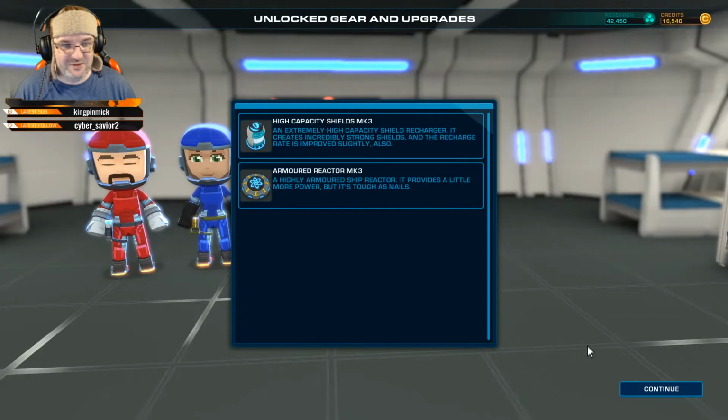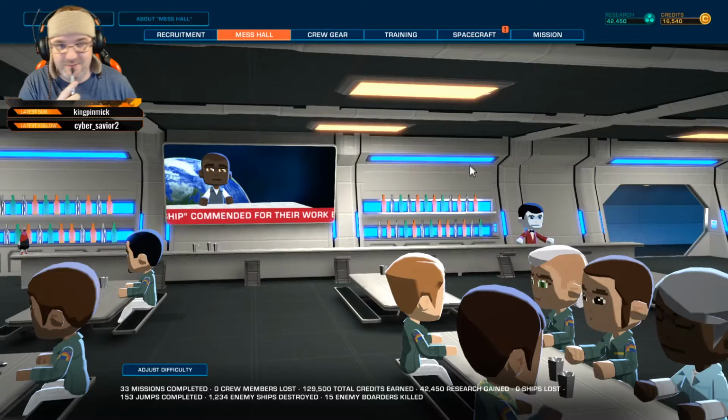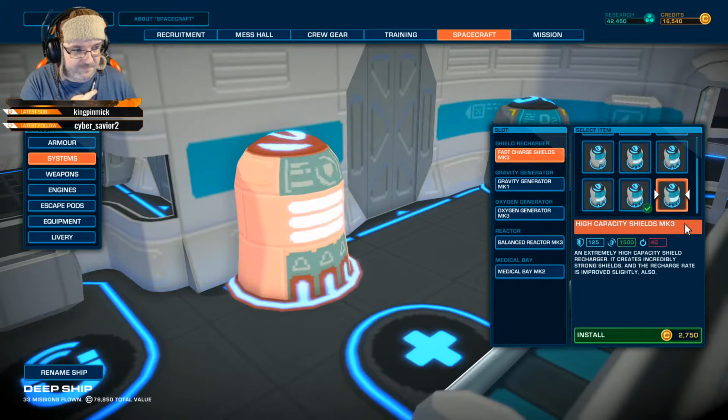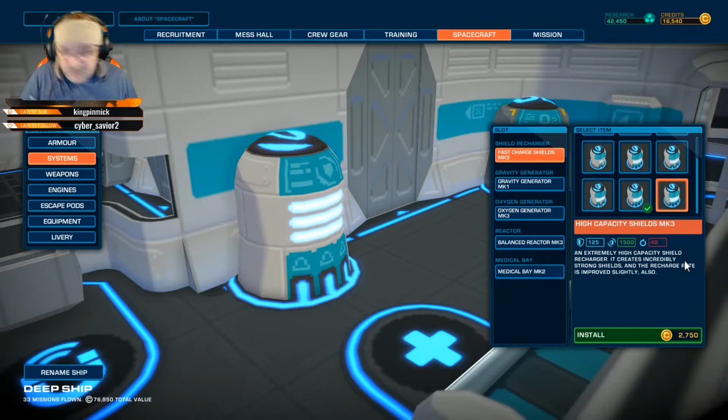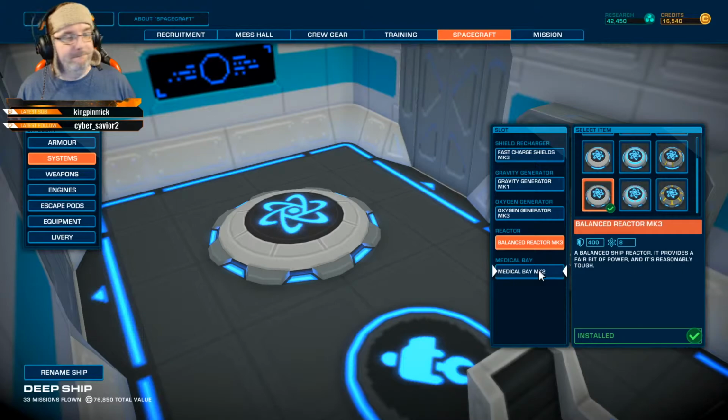Okay, so got the armor reactor and the high-capacity shields, right? Yeah. I will show these before we finish for the night, because let's face it, we're getting close to it. Okay, so we've got the fast charge. Loads more shields, but it takes so long to recharge. And then you've got the reactor. 6 power, 700 health. Don't care. That is not enough power. Nope. Not even close.